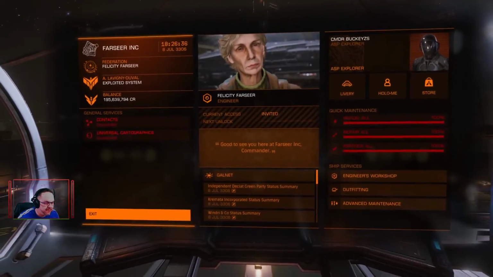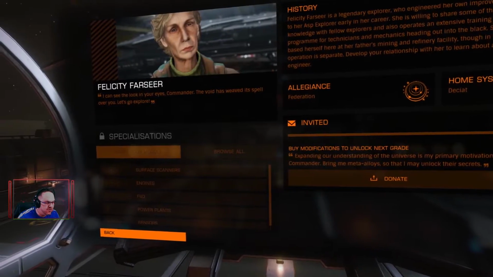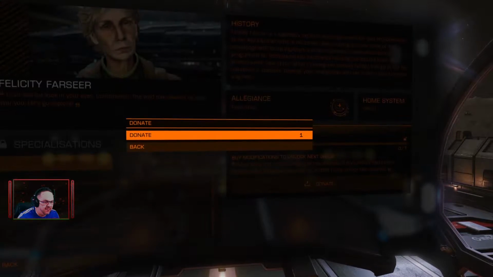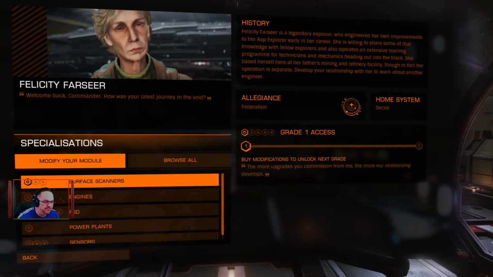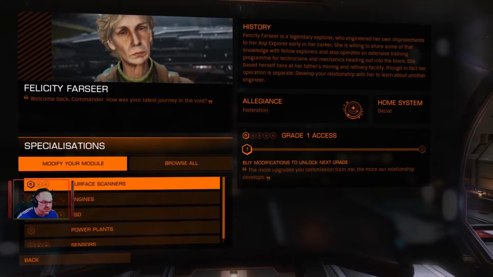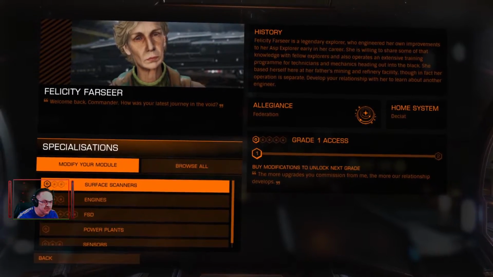So, Engineers Workshop, there we go. Donate the metal alloy, thank you. So then, buy modifications to unlock the next grade.